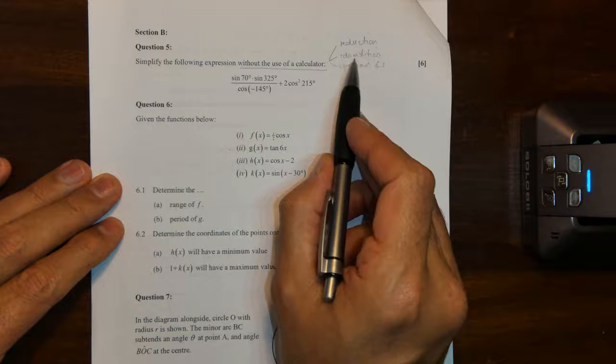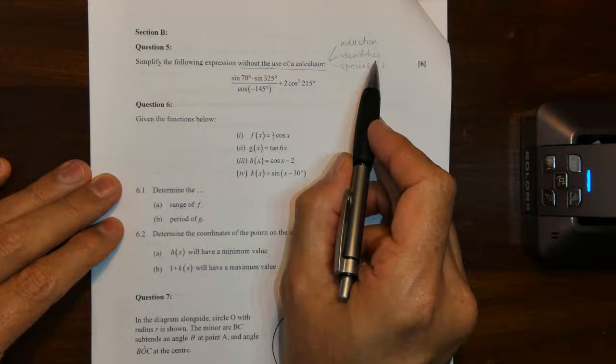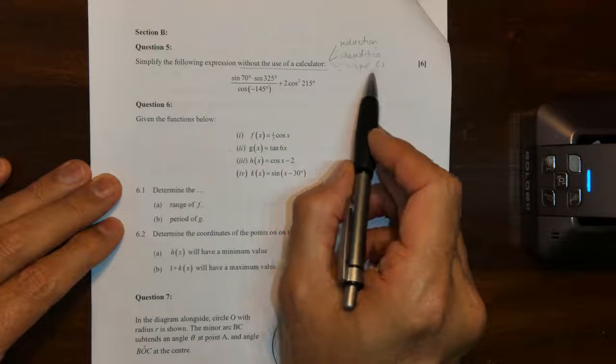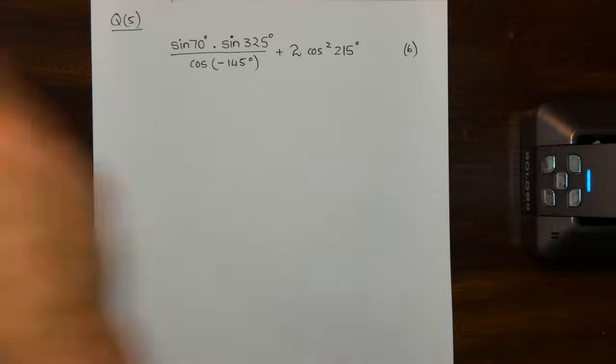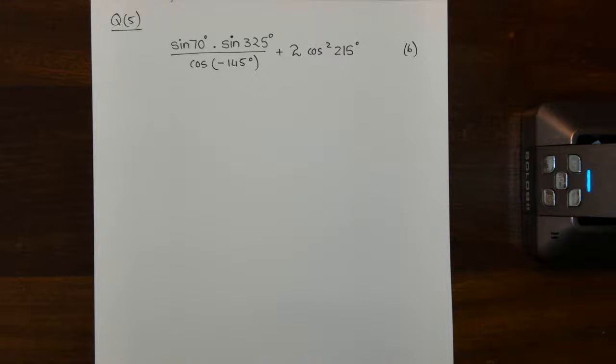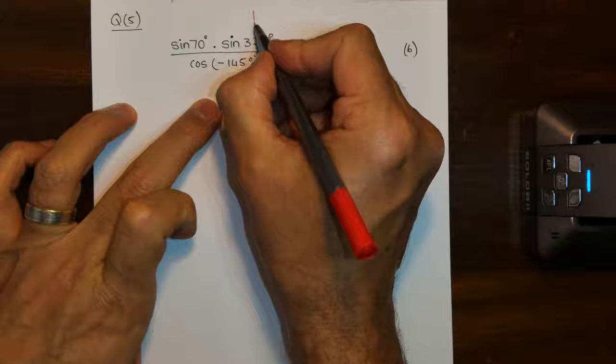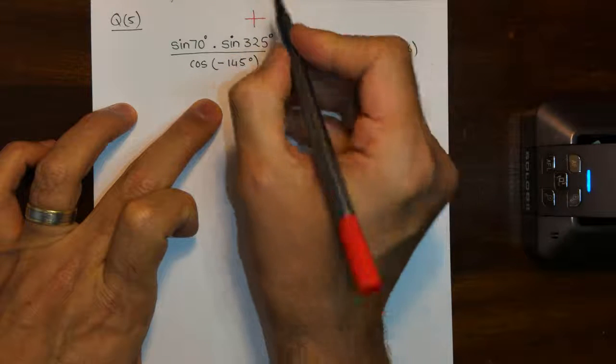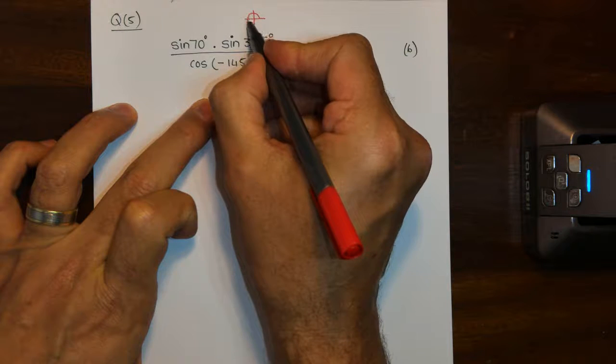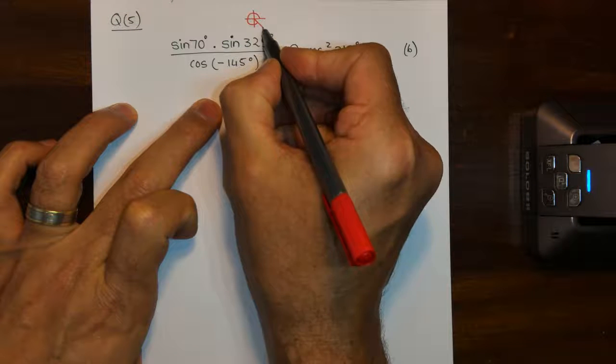And then you're going to decide, well, is this going to work with identities, or is this going to be me applying my special angles? Now let's analyze again, folks. Again, you don't just start off and do what you want to. Analyze the question. Okay, let's see, where does this angle lie? Now in your head, folks, you're clever enough to do this. In your head, 325 lies over there.